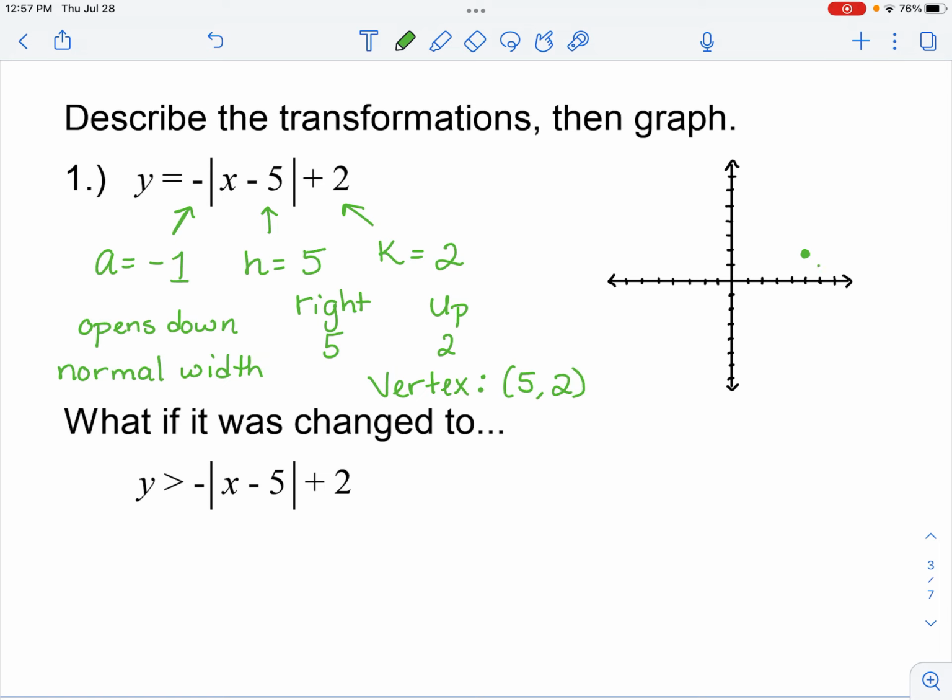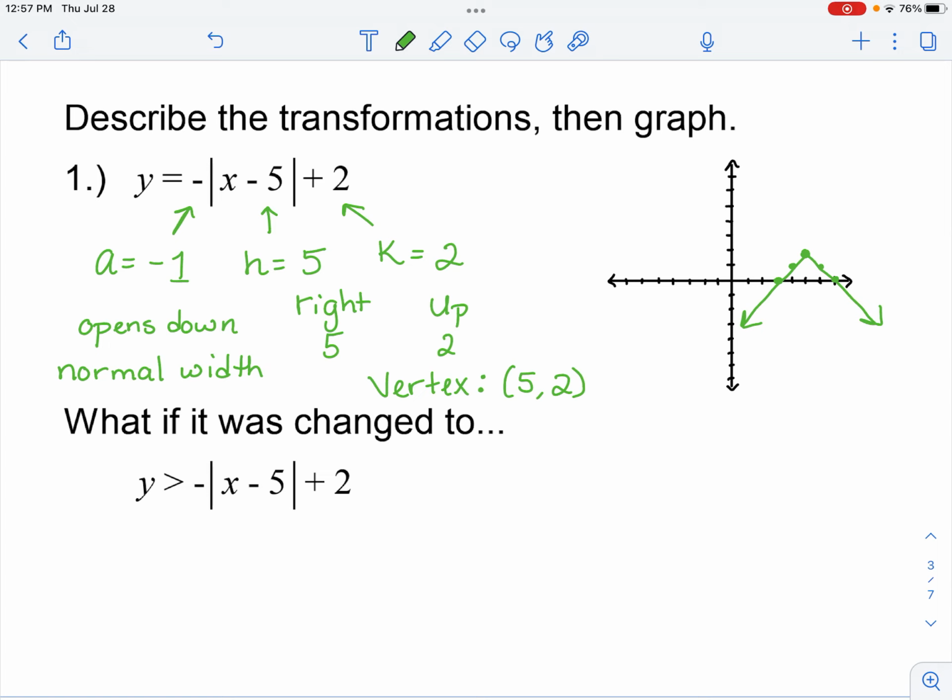So I'm going to go down 1 over 1, down 1 over 1, and then same thing on the other side, down 1, left 1, down 1, left 1. We want to generally go with plotting 5 points at a minimum with absolute values, so that we can make sure we're counting that rise over run correctly for those two separate slopes. Again, one is positive 1, one is negative 1, and that's because of the absolute value giving us 2 cases, okay? So that's what the graph looks like.